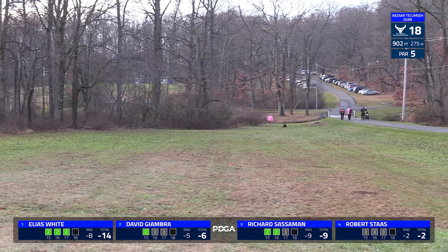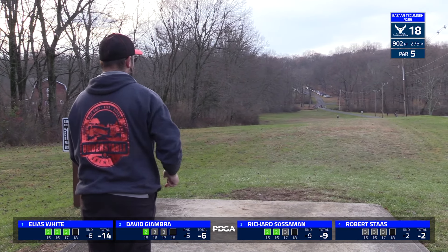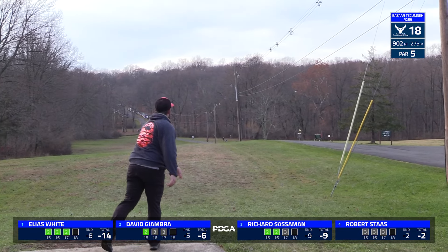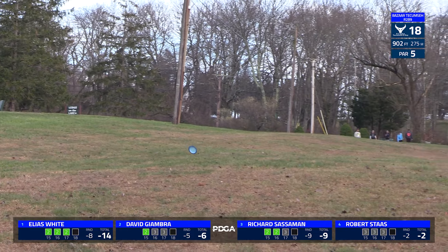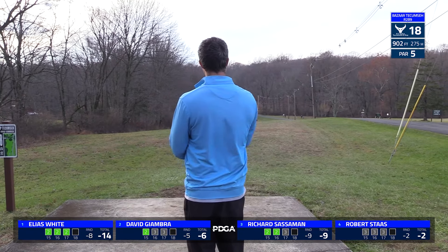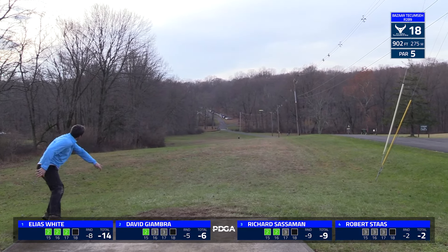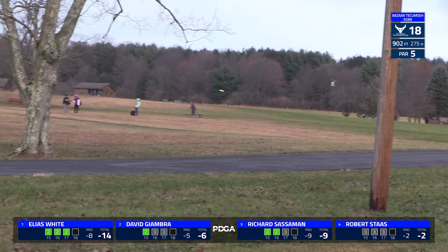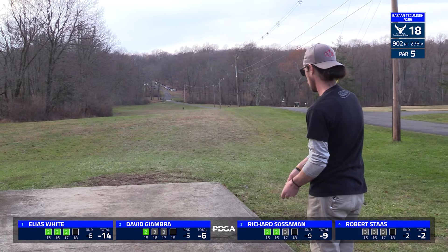Rick is going to try to start himself off well for second place. David, a few strokes back. As said, scores can change very quickly on this hole as it does play the hardest on the course typically. This looks overturned — needs some stability, some ground play. It doesn't look like it's going to come back, so that's another OB stroke there for David. That went out very early — he really tried to bite off a lot there. That could actually open up the door for Robert to sneak into a potentially third place finish.